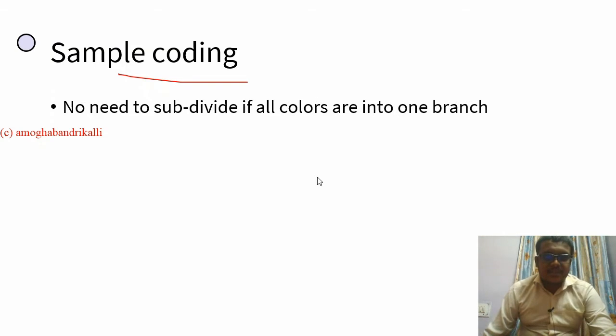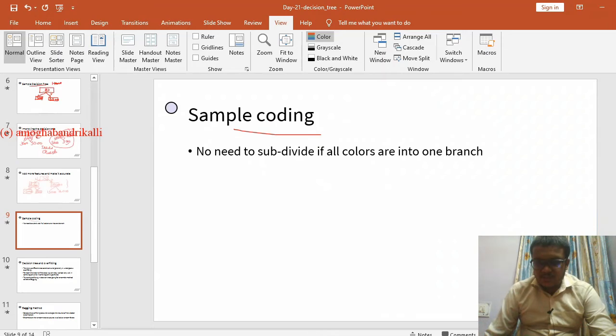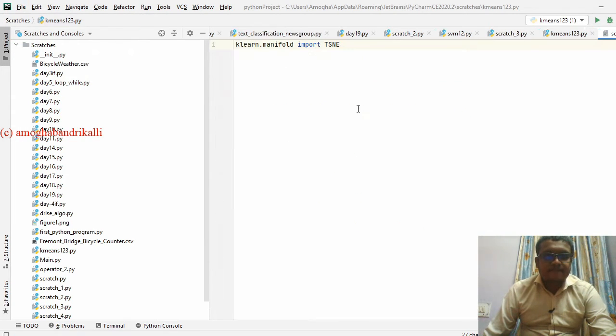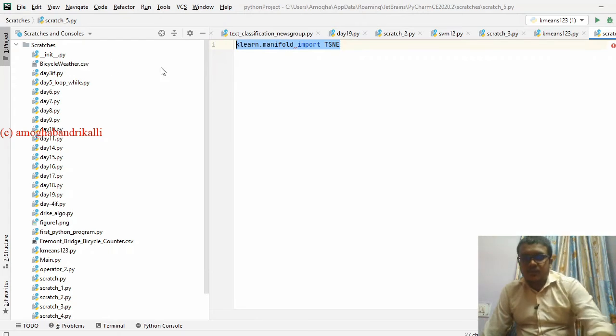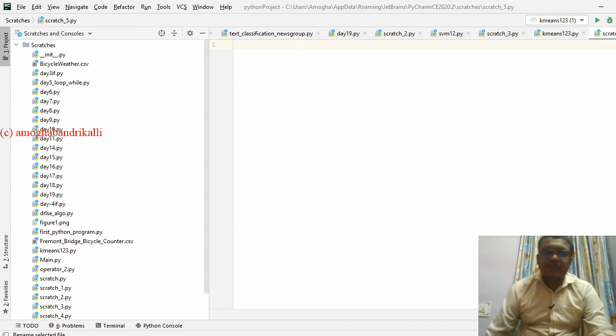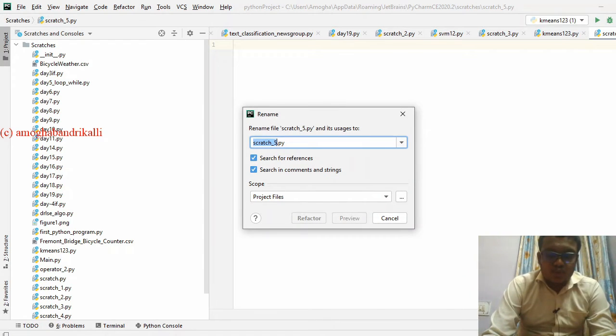Okay, we can execute this so that it looks easier. So let me take a new scratch file here and rename this to decision tree.